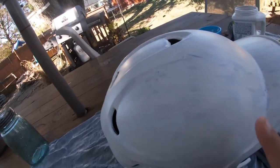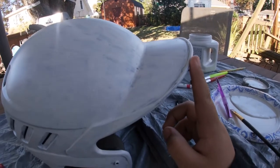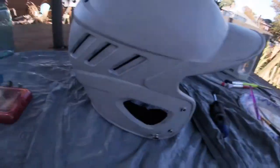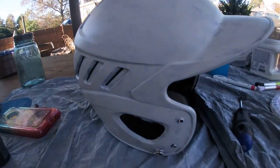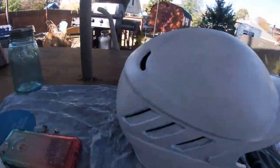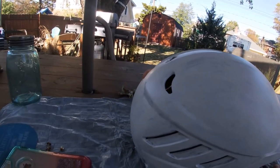This is the first coat. I think I'm just gonna leave this on, cause if something happens to it, basically I'm screwed. I took this off cause it was starting to get paint on it and I didn't want it to drip, so I unscrewed it. Here's the inside. I'm gonna let this dry for a few more seconds cause it actually dries pretty quick, and then I'll do the second coat.